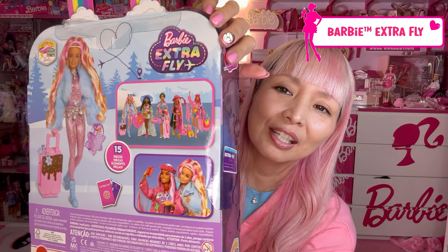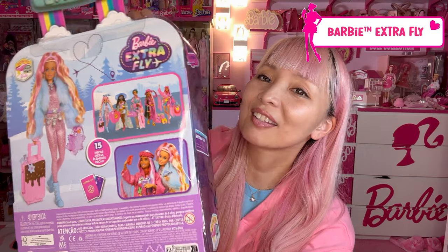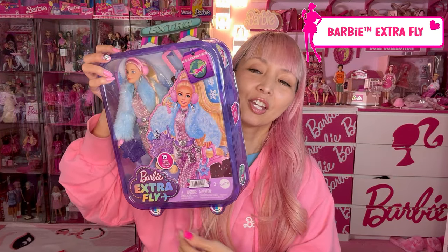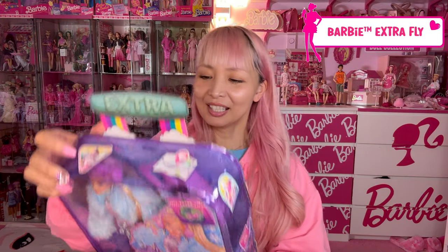It's like a travel theme, that's why the box is shaped like a carry case — super cute. Today they had three of them out of five. I didn't get the pink outfit can this time, but I'm pretty sure I'm getting that can later today. These two I got today — one is going skiing or snowboarding, and this one is desert theme, she's going to Coachella for sure.